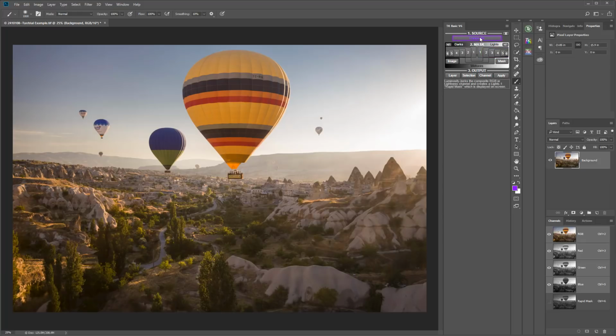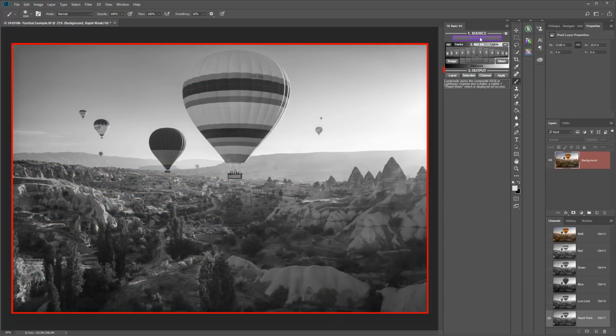Once you have a rapid mask that looks like what you need, the output section offers different options for actually using the mask. There is no right output choice. It all depends on what you plan to do.